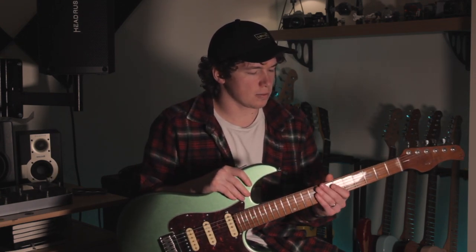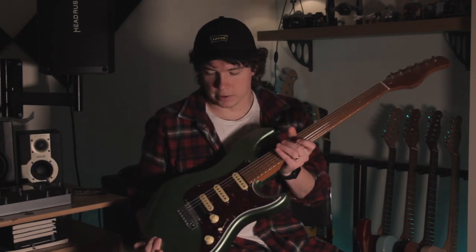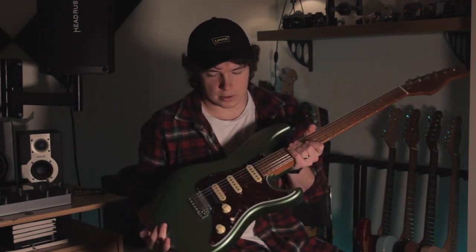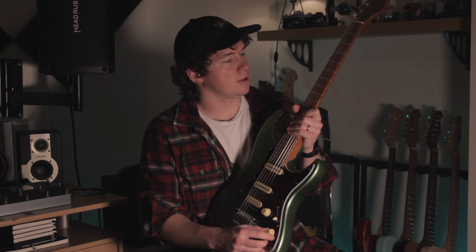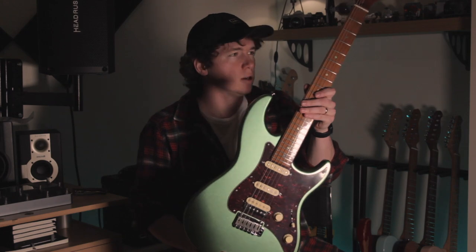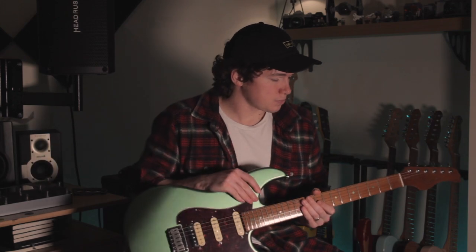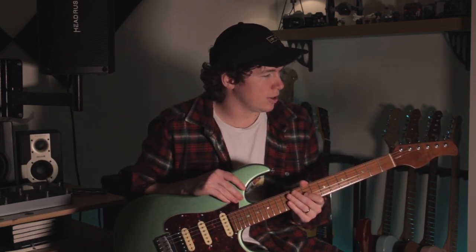It's comparable to the Ibanez AZ models. If you were to just look at that, you can see the roasted maple, the locking tuners, it looks like a Suhr or something like that, a much higher end guitar than what it costs. Yeah, so that's the good bits. It's not perfect though, and this one in particular has got some issues.